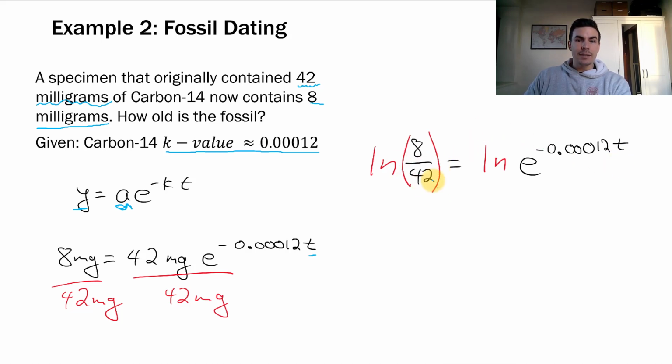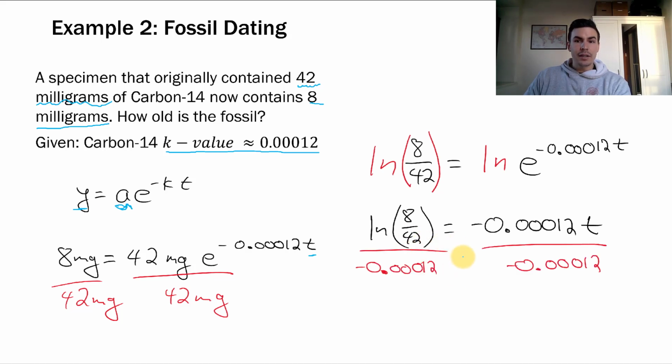And notice I'm not plugging this in, so when I go to my next step, this simplifies to what we have on the right here, but I'm not plugging this into my calculator yet. I'm doing that because I want to avoid any rounding errors, especially when I've got numbers in the tens of thousands, or 10 to the negative 6 power. You can easily find some rounding errors that are going to drastically throw off your solution. So don't plug this into your calculator until you get to this step right here.